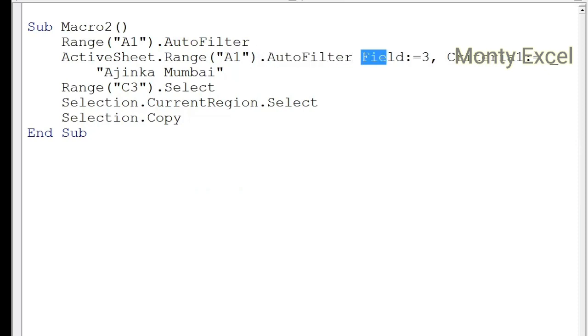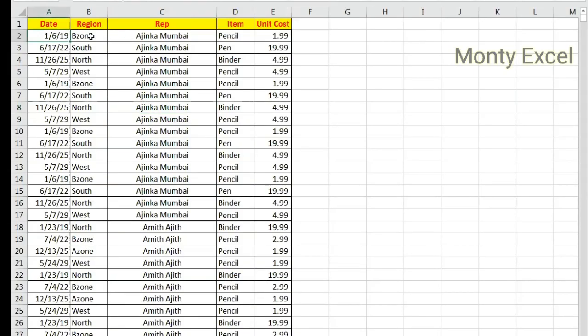And which field are you looking for actually? If you look at it, it's not one, it is three. One, two, three, that is this column. Though your selection is here and you're auto filtering in A1, you are selecting column C to filter, right? So either it can be C1 or E1, it doesn't matter, but the filtration column is very important because that is where you are filtering.